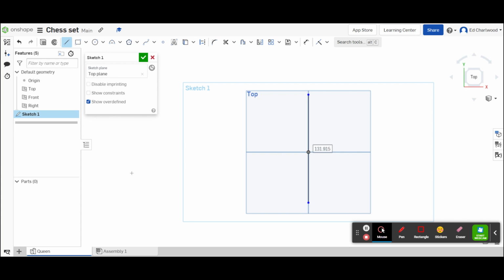There are different ways of drawing lines, of course. I can click and click and click and click and click. Then I end up with a never-ending line. I either have to double click to finish that line, or I have to press Escape or space to get rid of it.